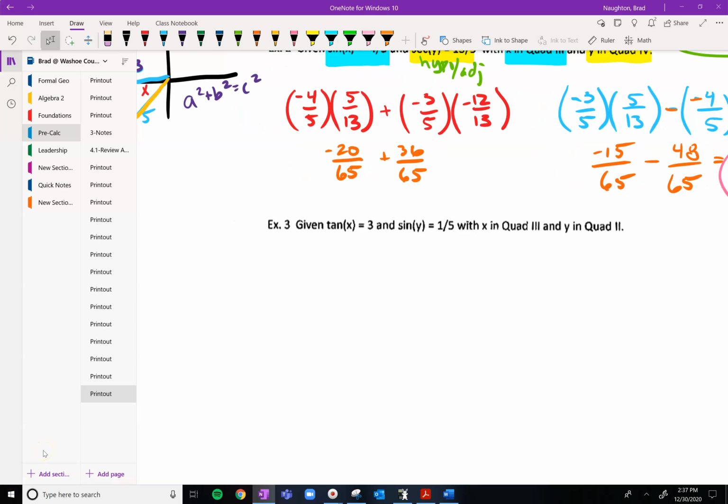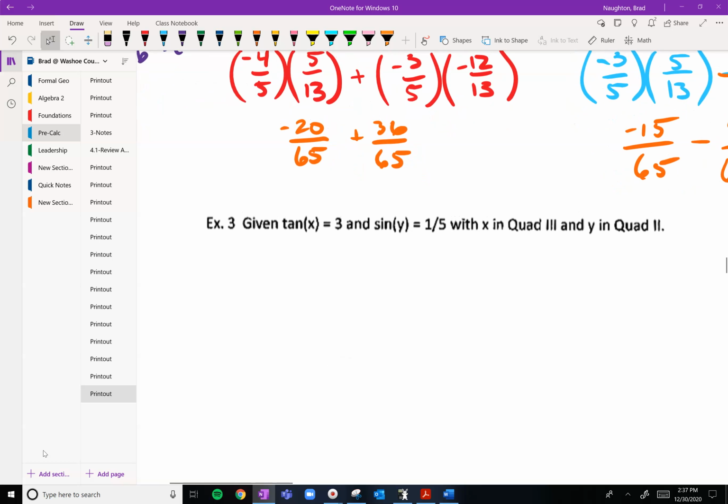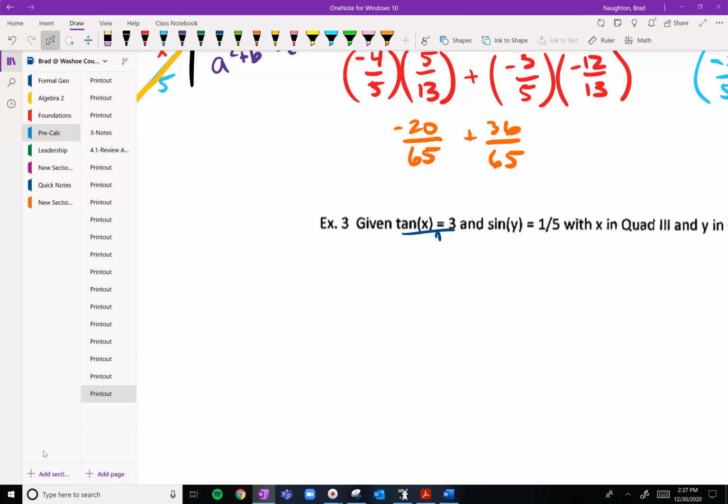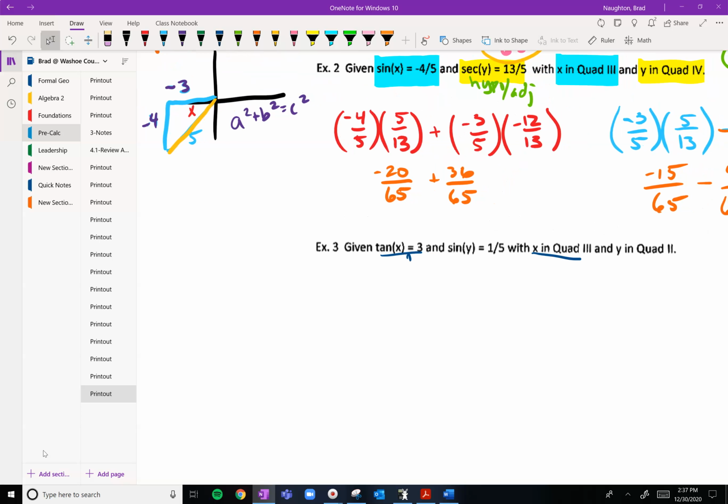So, ladies and gentlemen, welcome back. Hopefully you didn't find the algebra too saucy, but let's go ahead and set this up. Just a lot of radicals. It's not too bad. So remember that that's over 1. So if we set this up, x is in quadrant 3. So this would be opposite over adjacent. Both of those are negative. And then when you do the Pythagorean theorem, that's just going to be a root 10. Not too shabby.